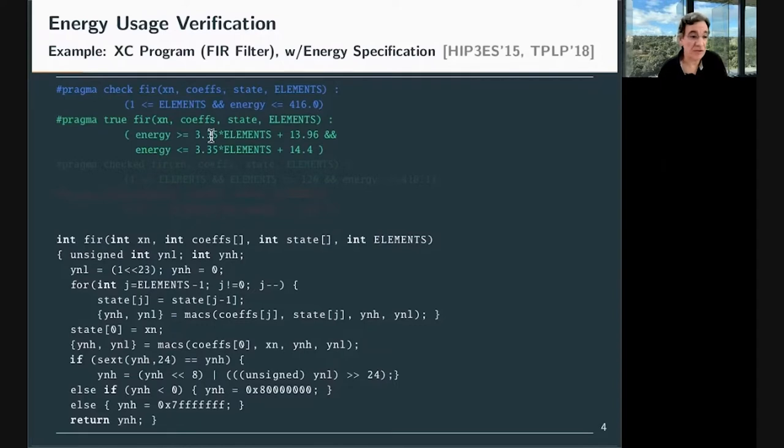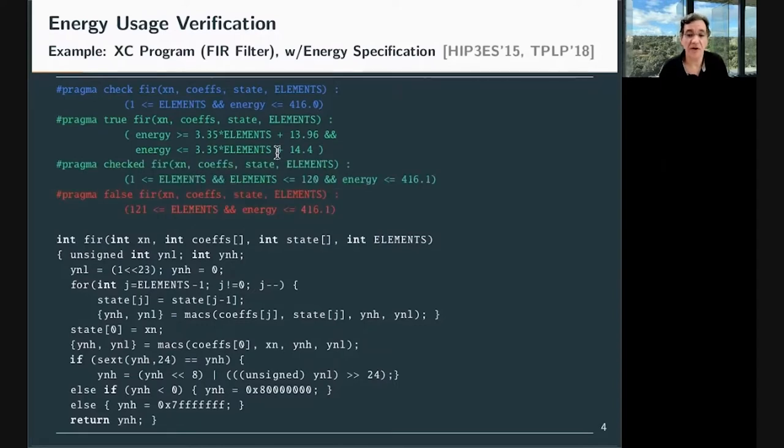And then we can get results like these green and red output assertions, where the system has proven that for a certain interval of input values, of values of elements, in particular between 1 and 120, the assertion, the specification, has been proved correct, i.e. is checked for these values. And for some other values, in this case, greater or equal to 121, it is false. And in fact, in general, there could also be ranges where the tool cannot say the specification is true or false.